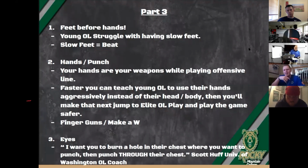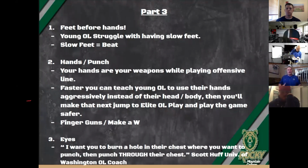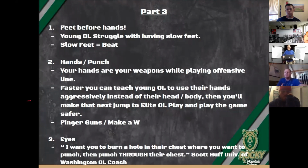It takes the D lineman's point of contact away. Because if my hands are down and I take a pass set, I have my whole chest exposed, and a lot of the time you're getting bull rushed. The D linemen are literally taught coming off the ball in the NFL and college, and you can look up any practice video, their contact is on first step, both hands inside. Once the linemen understood, okay, I'm doing this to protect my chest, it made their lives so much easier because they weren't getting bull rushed as young offensive tackles and guards, and they were winning more because their hands were protecting their chest.